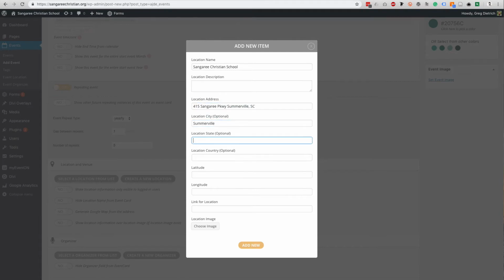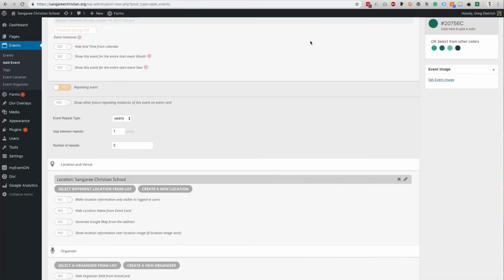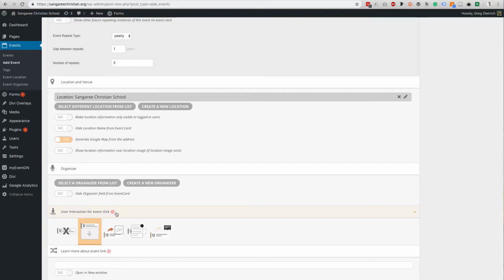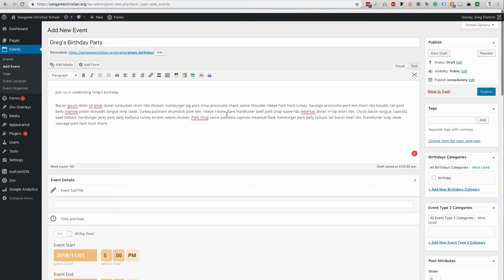So you'll put this in for your locations. We'll hit add new. And then turn that on, and it's going to generate a map for us. Organizer, don't use. I never even really change this up, but you could experiment with those to see if you like some of those effects. And so that's all on the left-hand side.